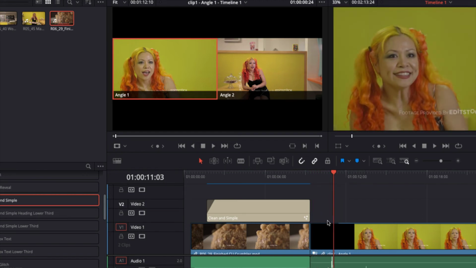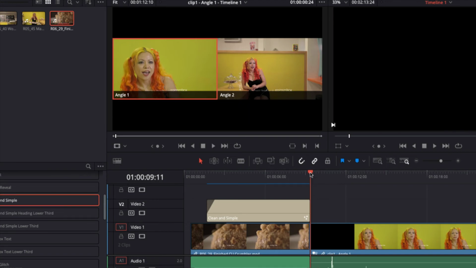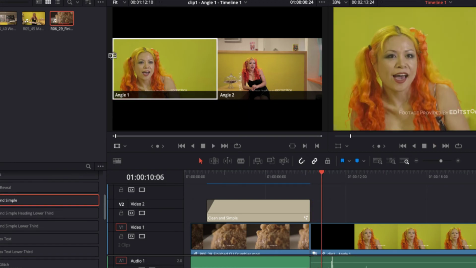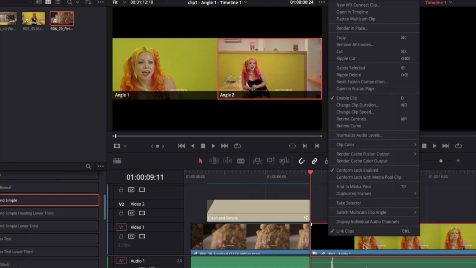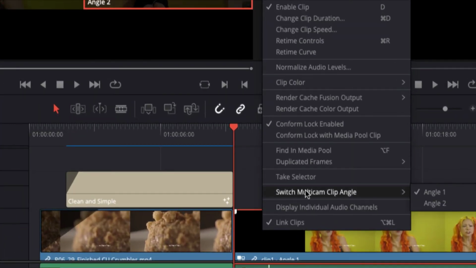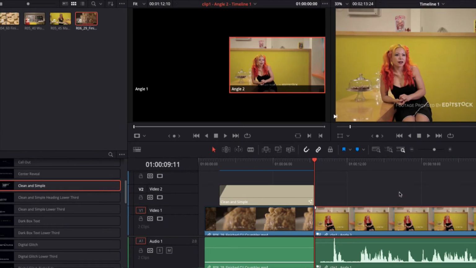The reason why there's no information at the beginning is because camera angle 1's camera was started later than camera angle 2. So we could easily start at a wide shot. Let's start at camera angle 2. We'll switch to it. Right click on the footage, switch the multi-camera angle to angle 2. So that's where we're going to start. And there's no dead frames.